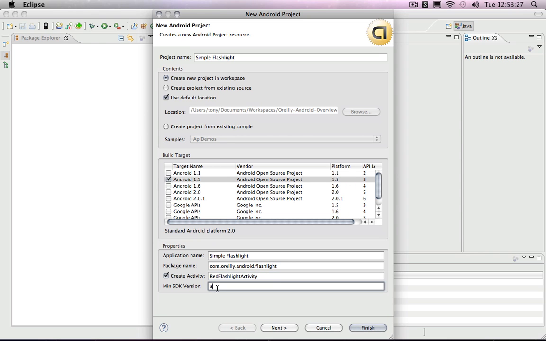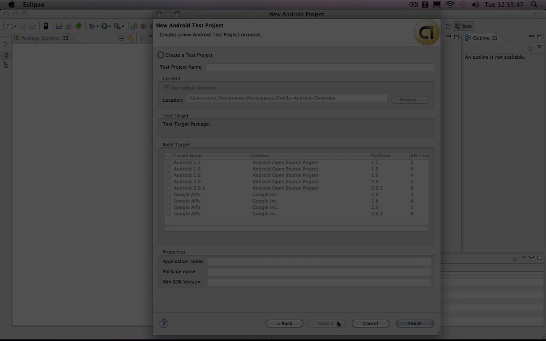And the Min SDK version is 3. So this is where you get to choose, so you kind of get a bound, right? You can compile for 1.6, but say that your Min SDK version is 3. That's one thing I forgot to mention. So I can say that I'm compiled against 1.5, but I'm not using anything special, so that we can go back to 4. And I'm not sure if any weirdnesses show up there. So my recommendation is to keep it on the same API level that you're building against, that your target is. So that's what it is here, the 3 and 3.